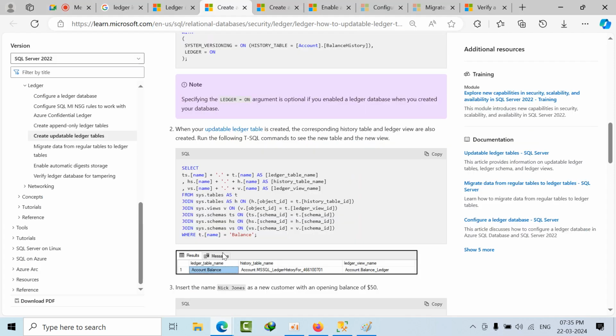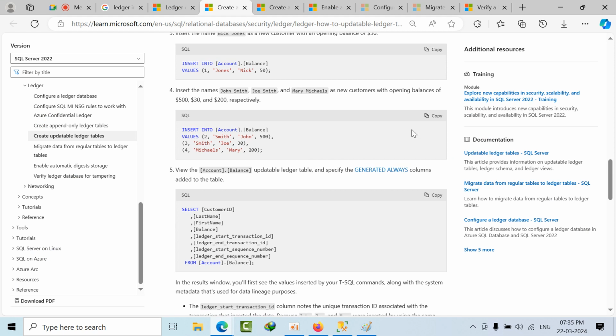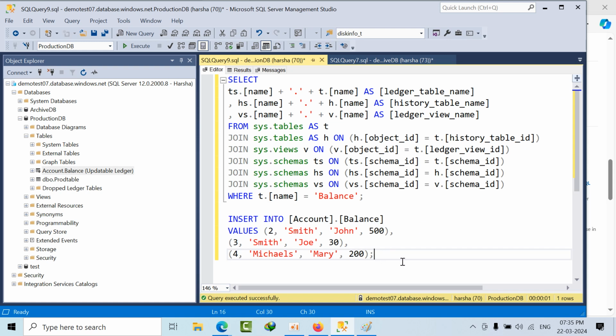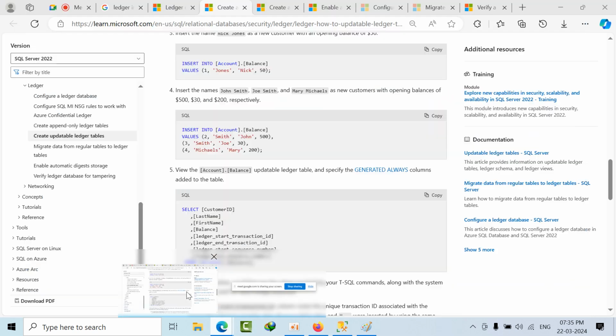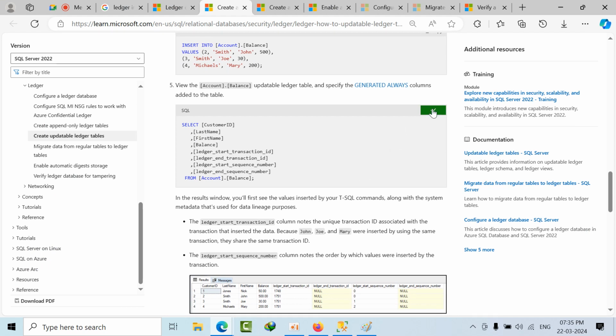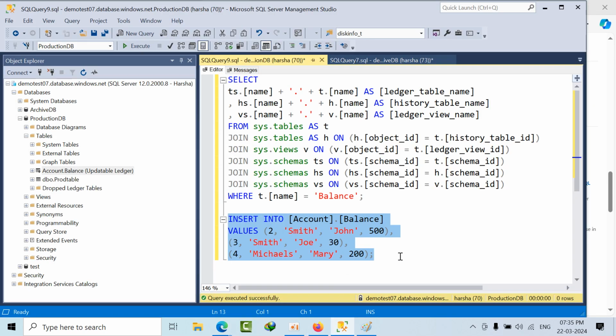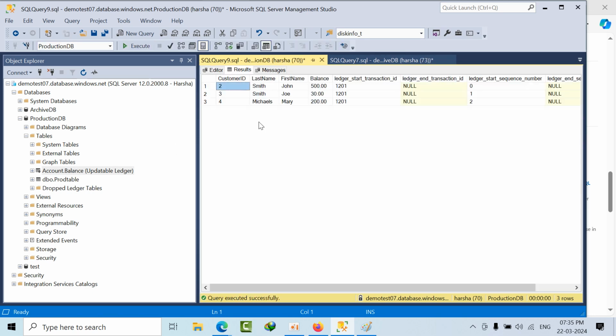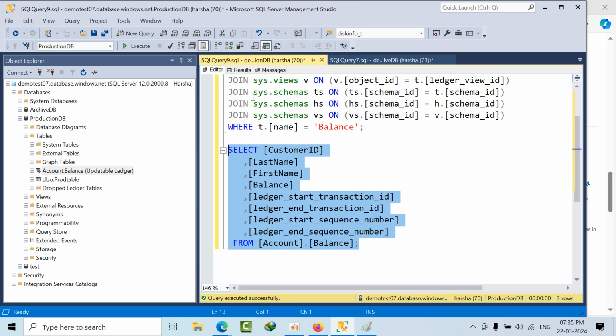Now I'm inserting some data. Three records got inserted, right? Now if I see the same thing, the sequence is normal.